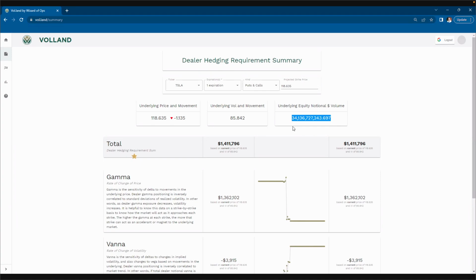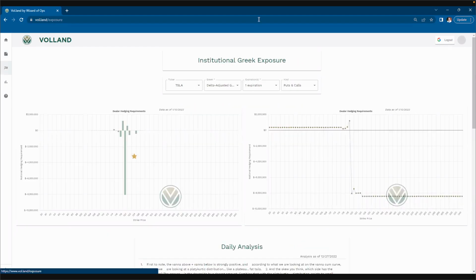So 8 million to 34 billion is pretty small. It might be a good time to maybe buy a straddle or something, preparing for earnings if Tesla earnings move things. I'm not tracking Tesla earnings very much, but that's just something to think about when you're looking at this. And yeah, that's a great point. And then also just thinking about earnings.